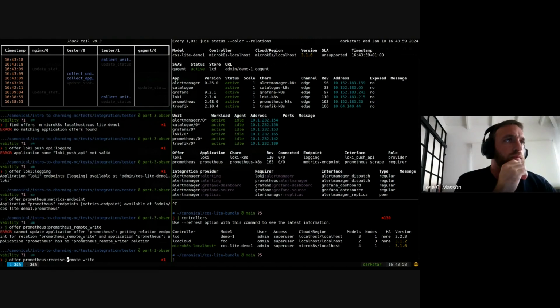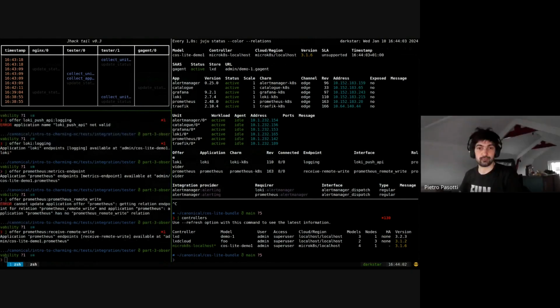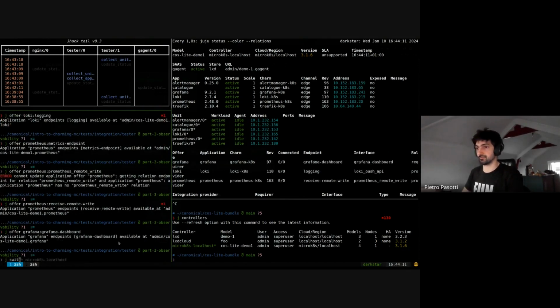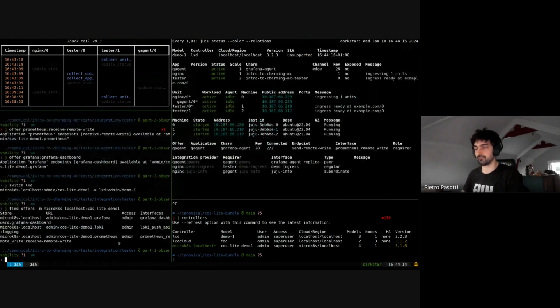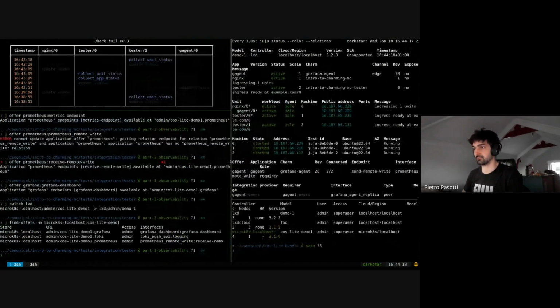It's not only remote write, receive remote write. Yes. And then we have Grafana dashboards. Now we can do juju find-offers, and we can find indeed a bunch of offers.